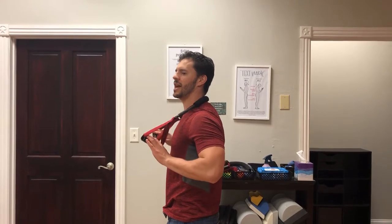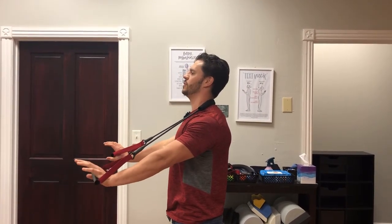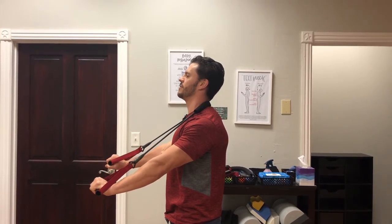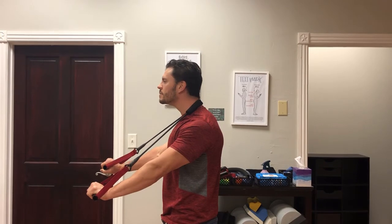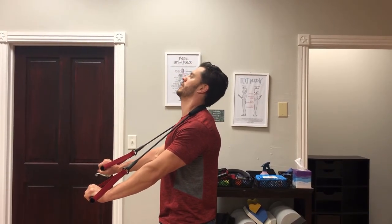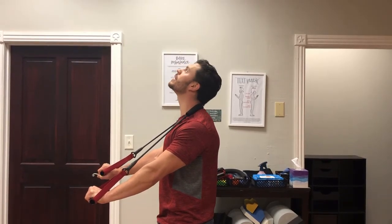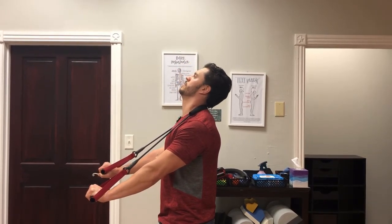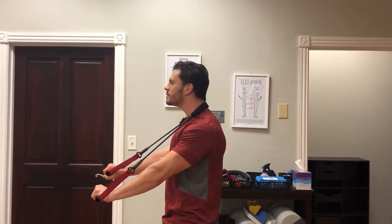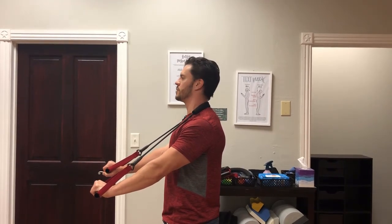Once you've completed that, now we can go ahead and extend the arms with the tool or the towel or whatever you're going to use and go through the motion. We're going to do several motions. One is forward, up, tuck, and hold, and return to neutral. Forward, tilt back, tuck and hold, return to neutral. One more time. Forward, up, tuck and hold, return to neutral.